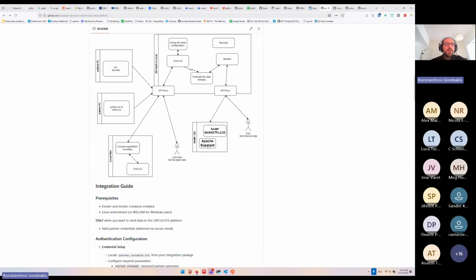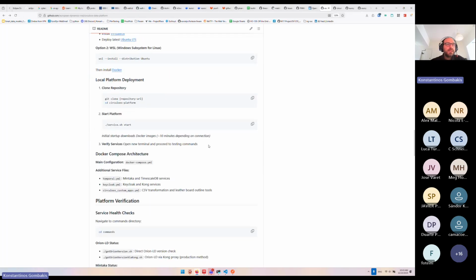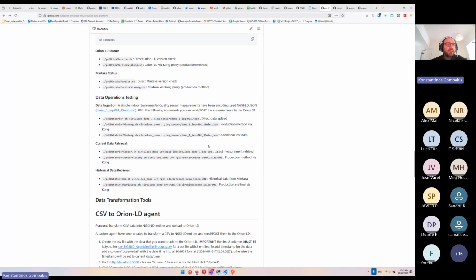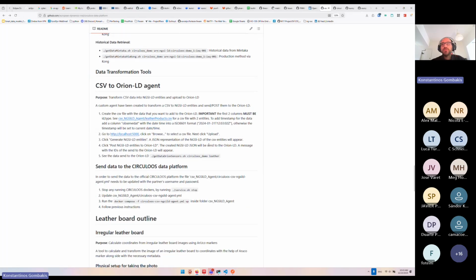So I have created a specialized tool. Do you see my screen? Yes. Okay. So here I have created a specialized tool that is called CSV to NGSI-LD agent. That is part of the whole architecture, so you can go then and check it.